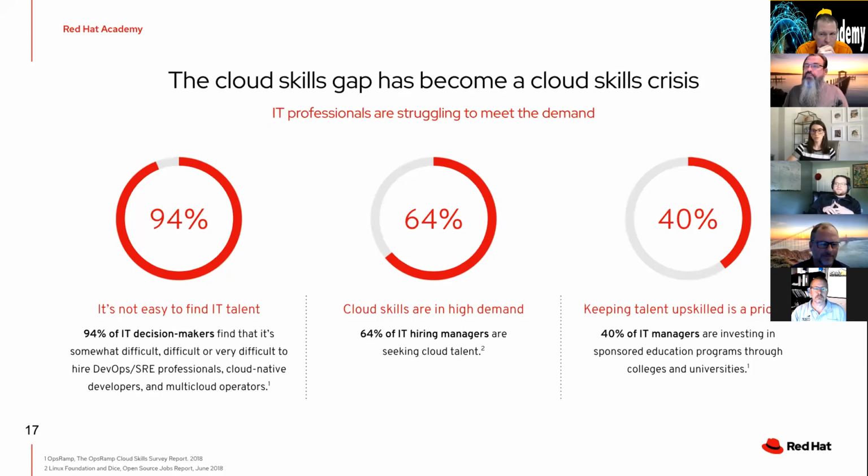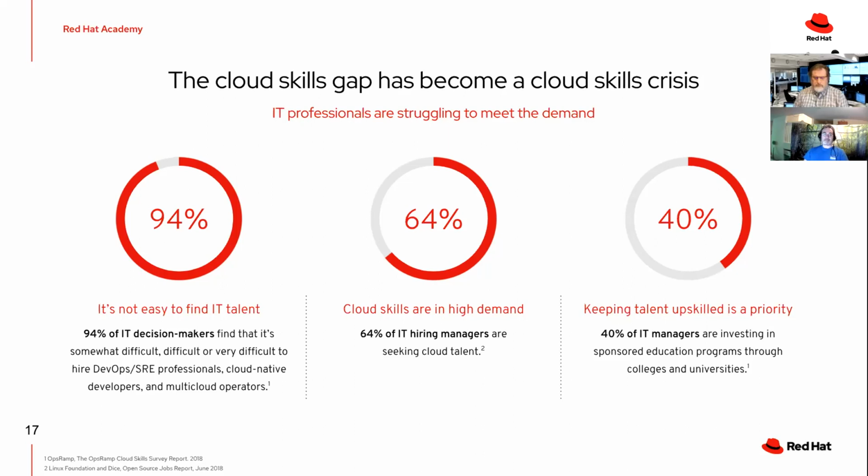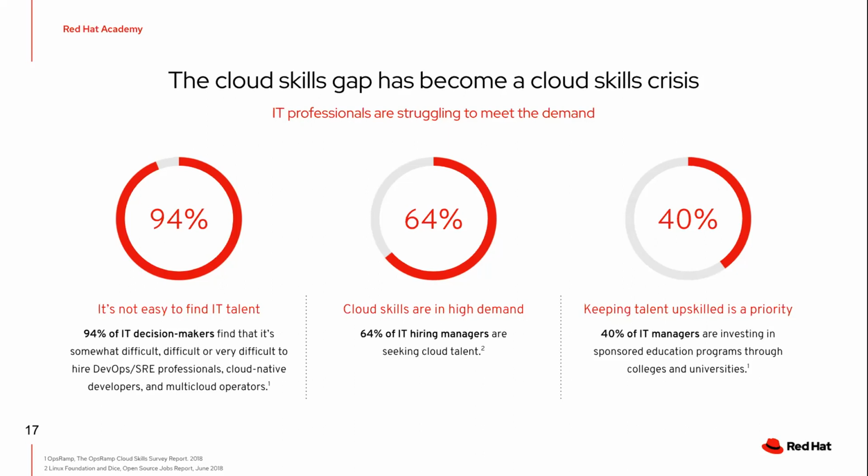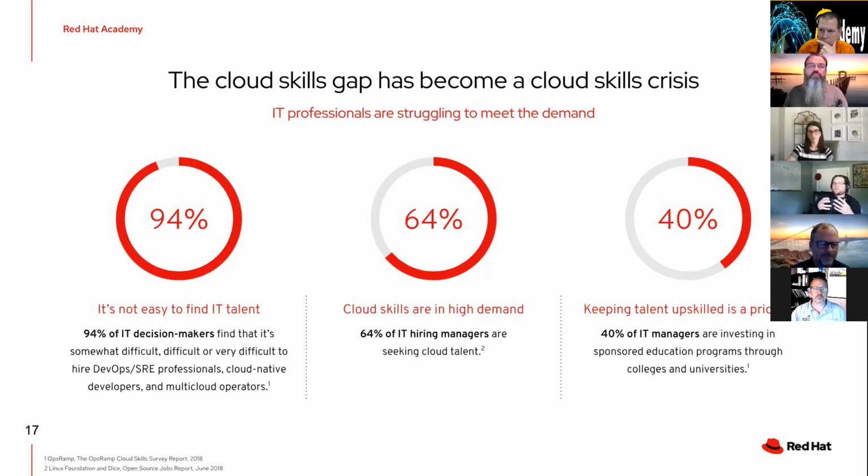And as far as IT hiring managers go, 64% of them are seeking out cloud talent. So cloud, people who know how to do it, people who can do it. And one of the really cool things, and something you all should keep your eyes out for, is that 40% of IT managers are investing in sponsor programs like we're doing here, where they can create a pipeline from university to job. A lot of industries and companies are trying to find opportunities to do this. Red Hat Academy is working on that, but I really encourage you all, when those opportunities arise, to investigate them as well, because it's something that everyone's trying to do. Like I said, upskilling isn't a priority, and it's easier for them just to pluck people out than to send their employees to some sort of training.